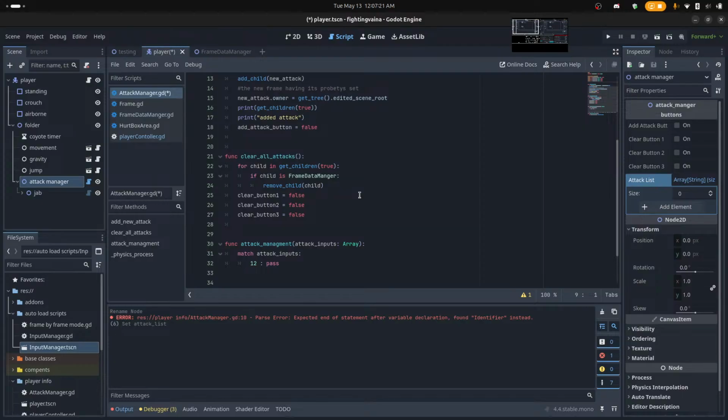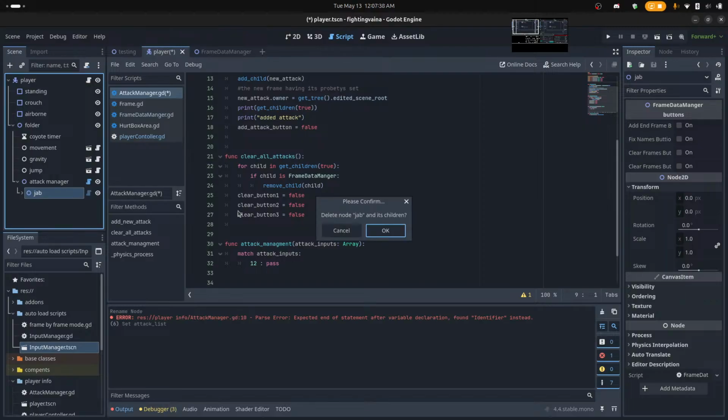Most of the time, we will have a hurtbox that is often common. Because I know they're going to be children of each other. I don't know if they are really the best thing to do.